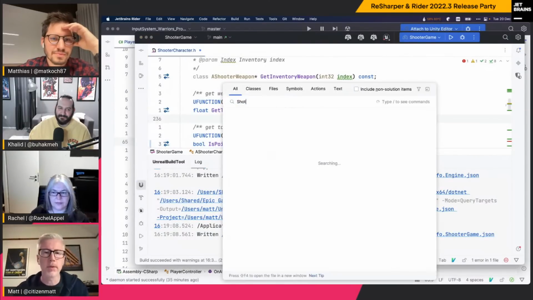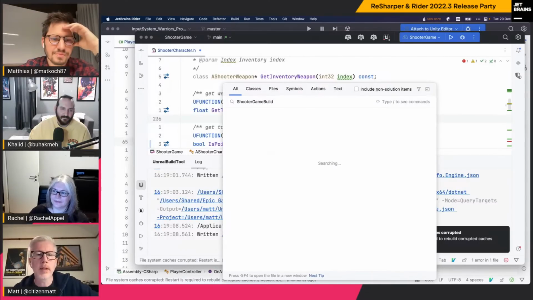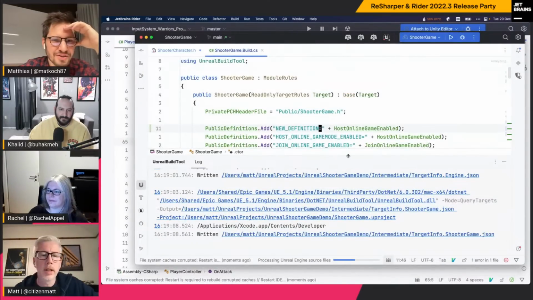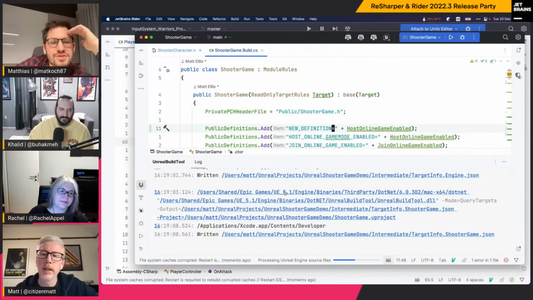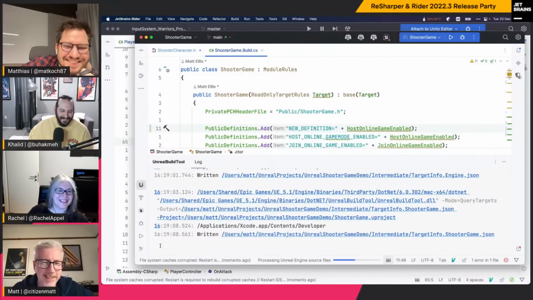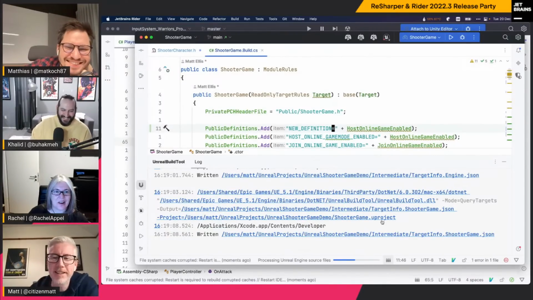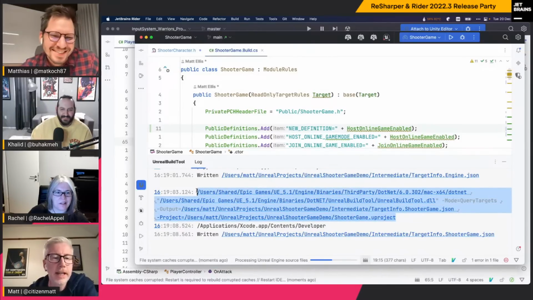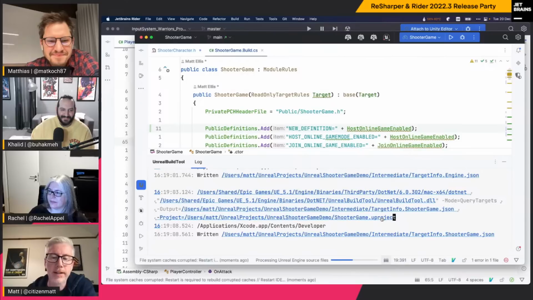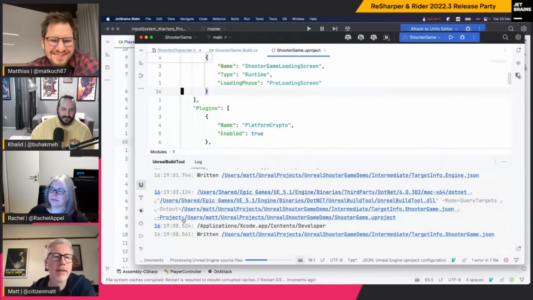So if I just jump to ShooterGame.Build.cs. The link region is too long, I think, isn't it? Do you see this? The 16 also has underlining. Are you actually pointing out a bug live on air? Honestly. Yeah, we don't talk about that bit there. There's a small bug going on here. So we've got the link. We link to the files there, so we can see the ShooterGame.uproject, and we can click on that and open the file. Unfortunately, we also grabbed the 16 from the timestamp there, and now that's going to take us and navigate.